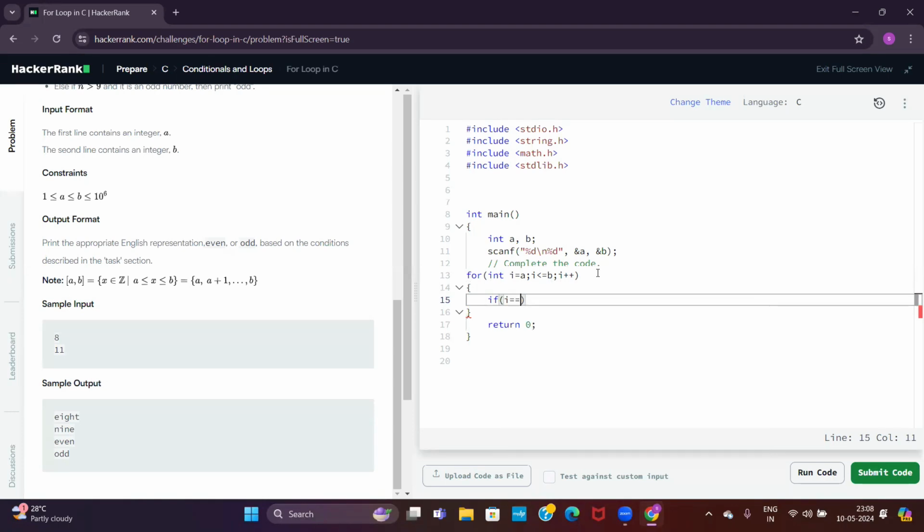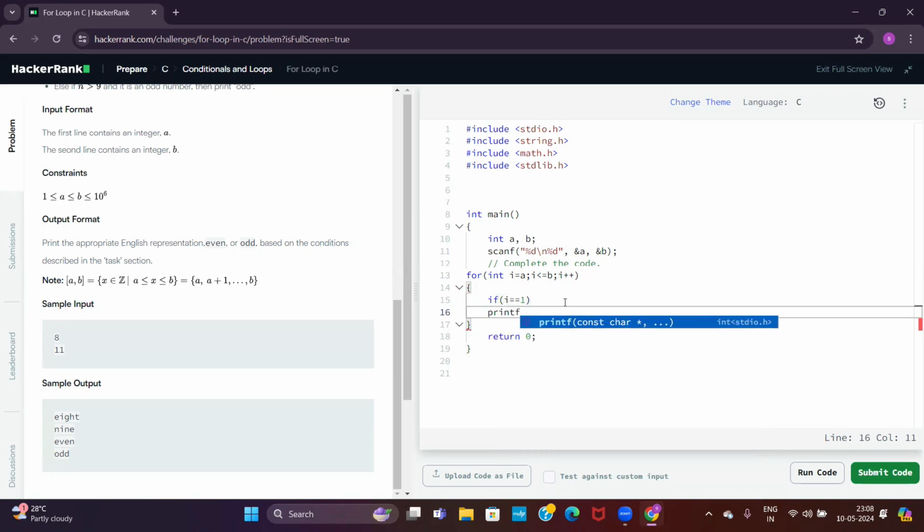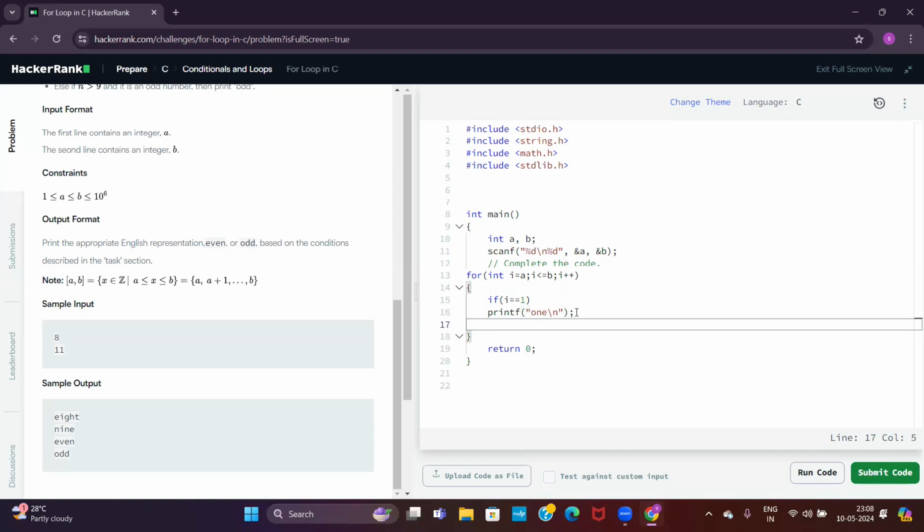If i equal to 1, if it is true, what should you do? You have to printf one. After printing one, write backslash n. Backslash n in the sense the cursor is moved to the next line. Next, else. Again, you have to check i equal to 2.